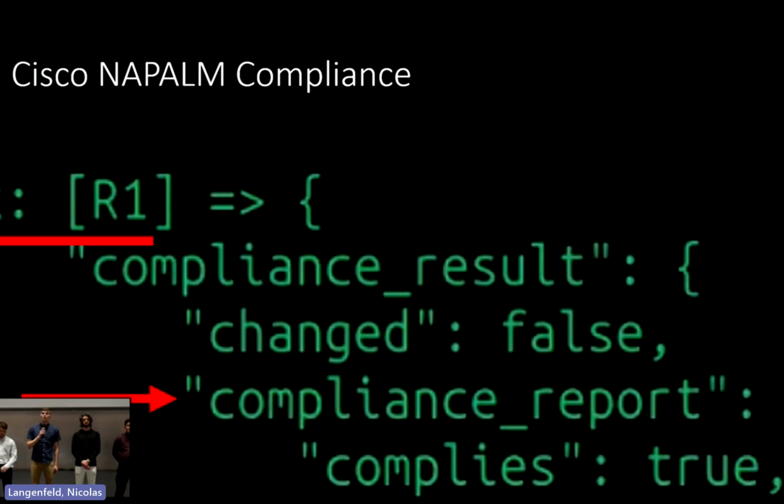And now Napalm compliance, we defined a set of rules in a YAML file. And this can be anything such as serial number, model number, interface list. And we compare that to the configuration on the devices. And if it is the same, if it meets those rules, it'll pass, otherwise it'll fail.